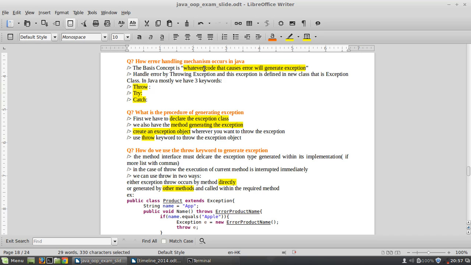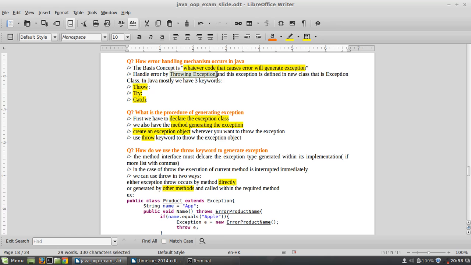exception class, right? So Java mostly has three kinds of keywords. Okay, first is throw, the second one is try, and the third one is catch, right? So the mechanism is throwing exceptions.